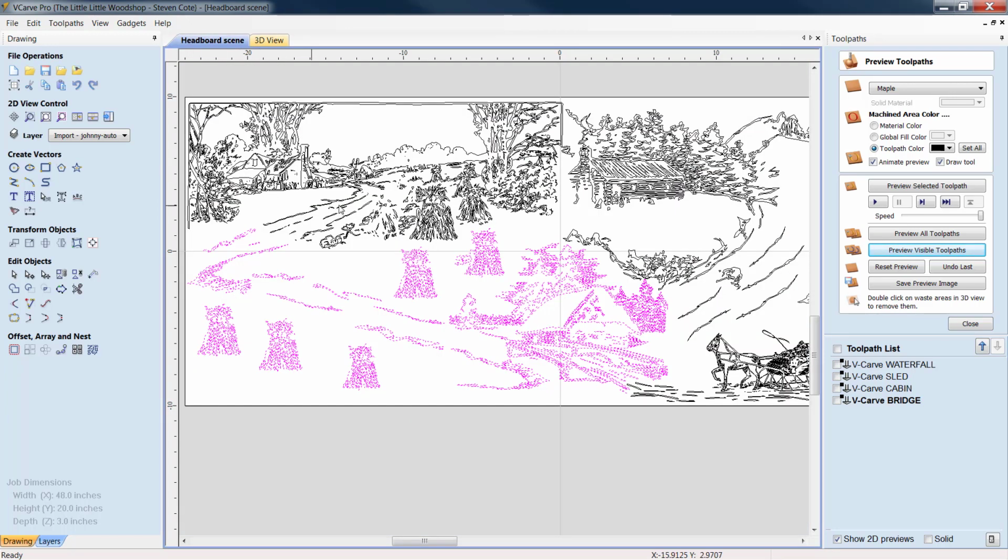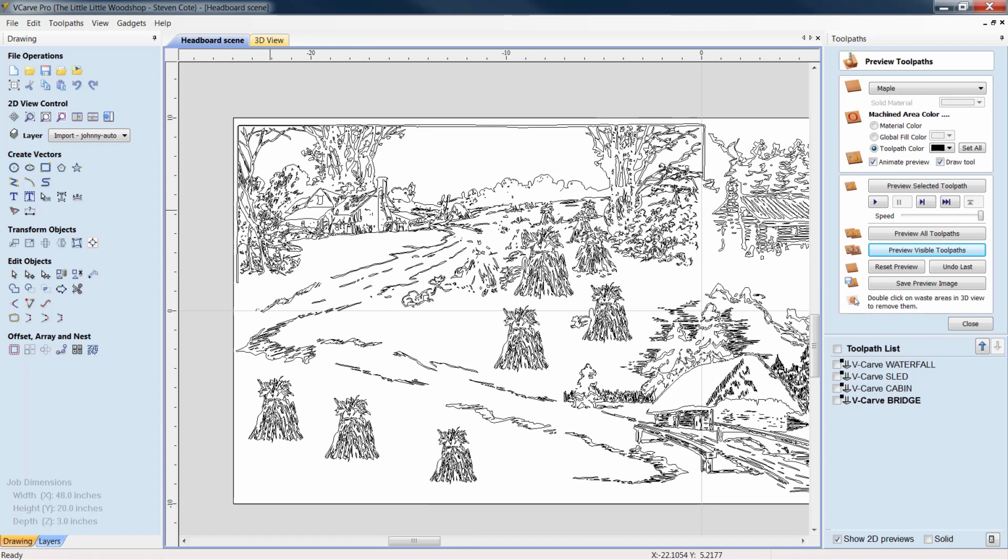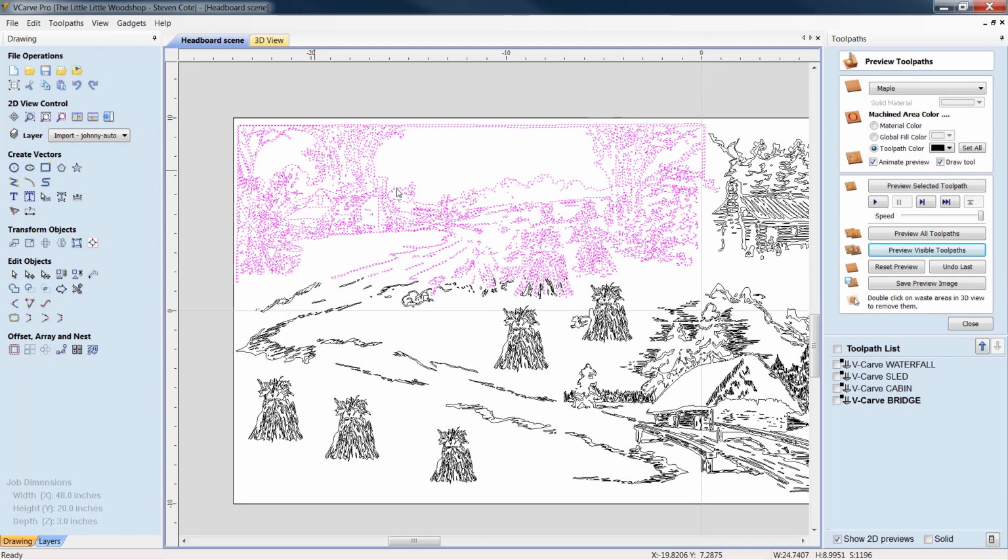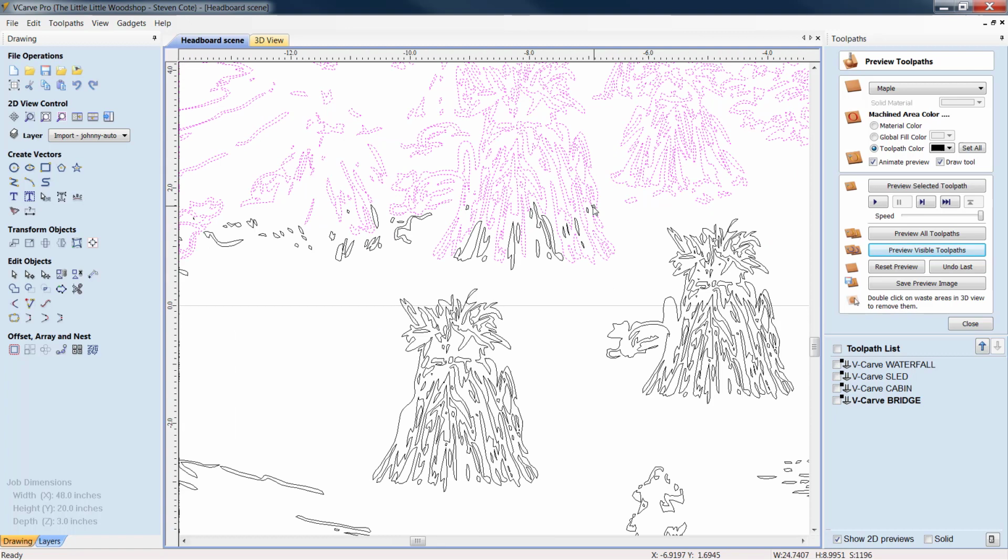All right. Last and least, we've got the whole big farm scene here to deal with. Now, what I'm going to do is I'm going to unclick off of this. We're going to zoom in on this one quad, and I'm going to come down here. Oh, let's try this again. Alrighty. Now, I'm going to hold down my Shift key. We're going to come in, and we're going to get this final toolpath rendered, so that we can think about getting this job on the table and getting it milled.